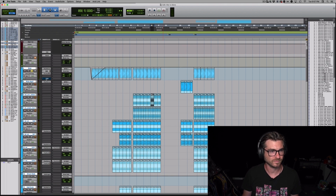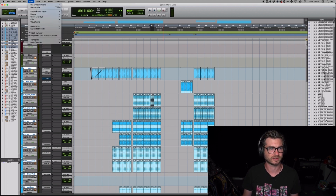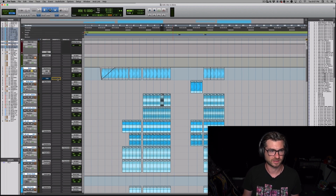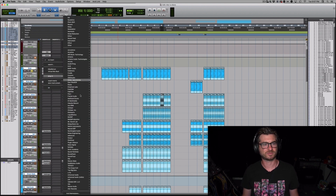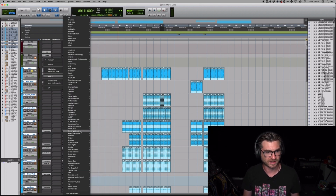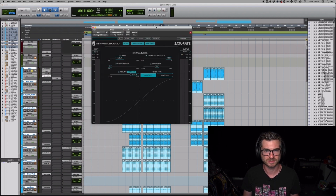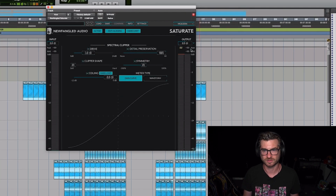Great. I am also going to expand the amount of inserts I can see and re-enable that filter. Maybe I'll just put a saturator at the end too, just to really fatten it, and I'll just use Newfangled Saturate again, because it's so good. And also, I'm going to manually set my output, because I just want to clip it. That's too much for me.